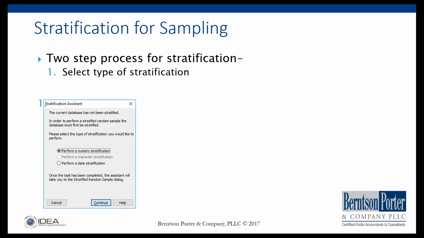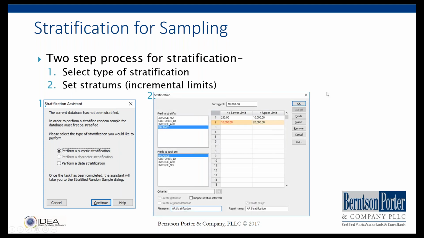So there's a lot of versatility. It's almost a bit of a creative outlet on how you want to think about using IDEA, because it's a very powerful tool. It can do a lot of things. But once you've selected how you want to stratify it, so in this case we're going to do a numeric, when you click continue, it'll open up this stratification window that asks you where you're setting your incremental limits. So for this example, if we're worried about the balance, so we want to stratify based on the outstanding balance at year end, we're going to do everything under 10,000 is one stratum, and everything over 10,000 is a second.